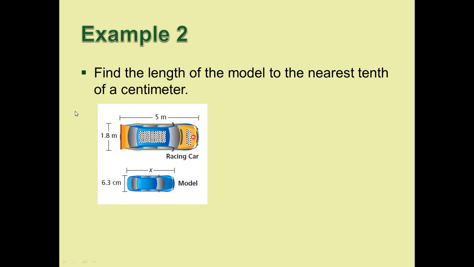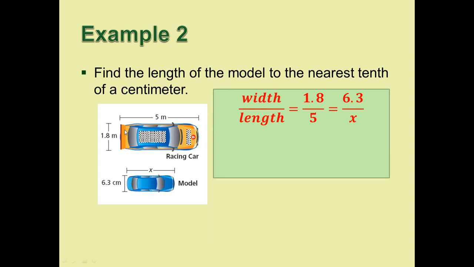If your job is to make model cars, suppose you're working for Matchbox and you want to make a model car of a popular racing car. The racing car is 1.8 meters by 5 meters. The model car is 6.3 centimeters by some amount of centimeters. What's cool about proportions is you do not need to convert units. You could convert both of these meters to centimeters, but as long as you have the same units for both width and height, or width and length, and both the units for width and length, you're going to be fine. This is going to be very similar to our previous lesson in 7.1. We can go ahead and set up a proportion comparing width and length. So comparing width 1.8 divided by length of 5. Compare width of 6.3 centimeters divided by length of x centimeters. We don't know how long it is.